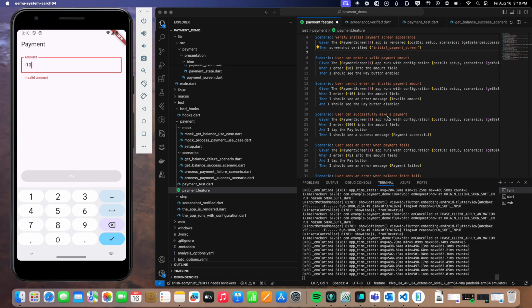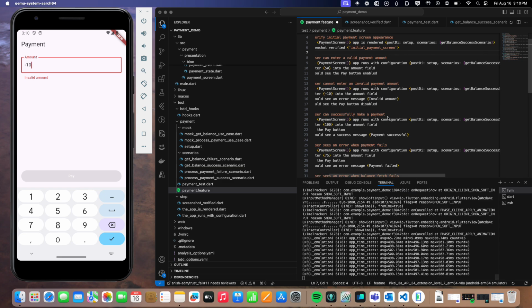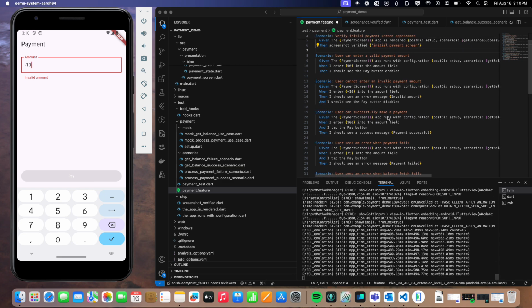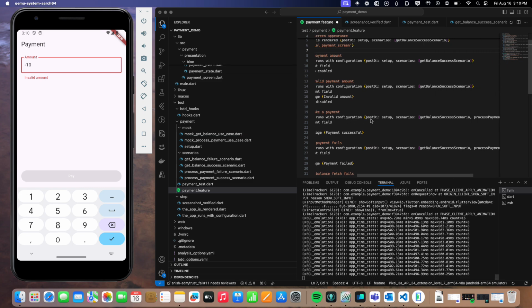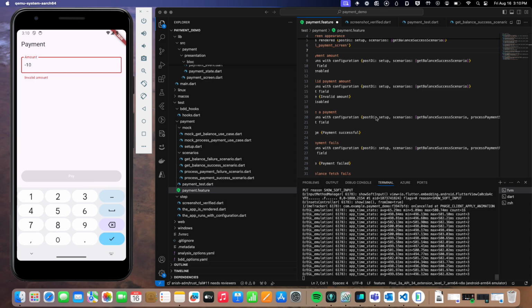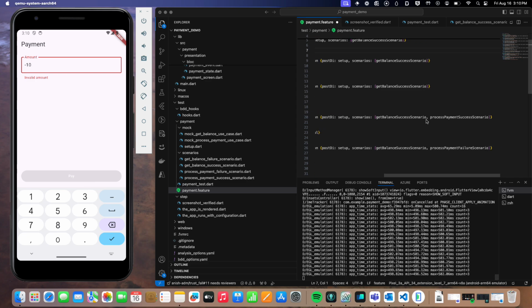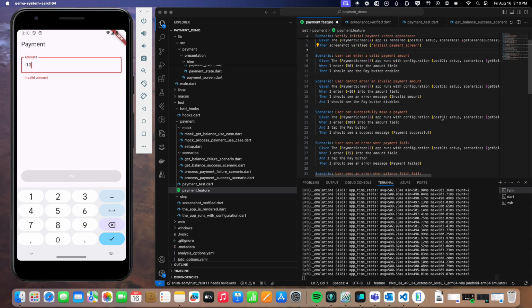Similarly, the user can successfully make a payment, this is a scenario, and if you see the configuration over here, given the payment screen runs with the configuration, this is again the DI setup and the scenarios. Specifically, it has picked up both scenarios: one is the get balance success scenario and the other is the make a payment success scenario, which is again accurate.